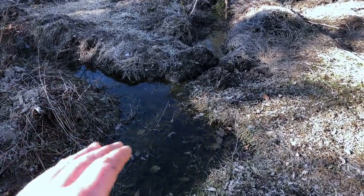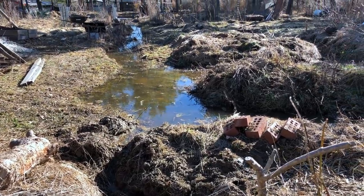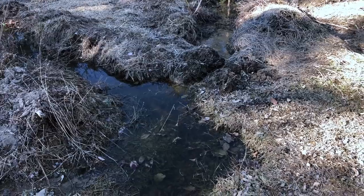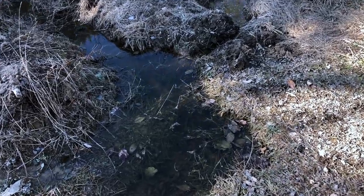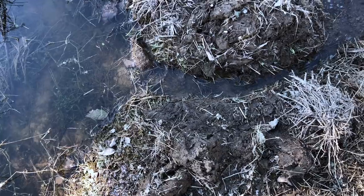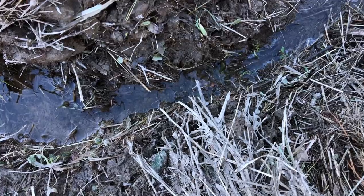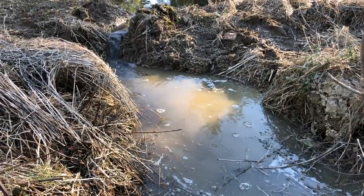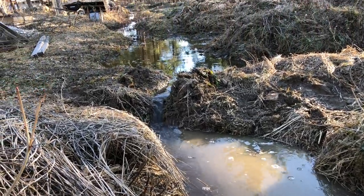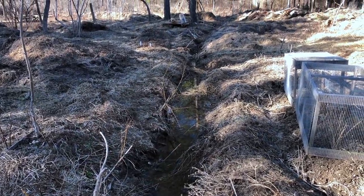Yesterday I noticed where I had bermed up — this was the channel where it used to go — I had bermed this up in the fall because I wanted the water level to come up. But this area was actually flooding enough that I needed to release it. The open-valve state to release it was just two minutes with shovel work, and now it can equalize. You can see it's still running now, 24 hours later. It definitely sent a lot of silt in here for a moment, but it's already clarified because of all the texture underneath. I put in some sticks and logs to catch any silt that would otherwise want to move through.